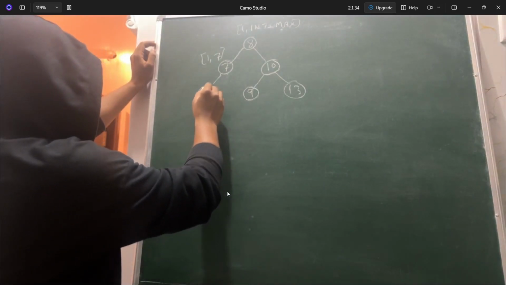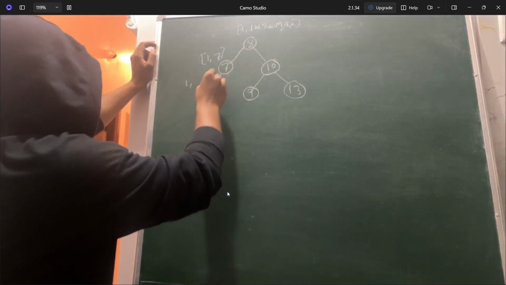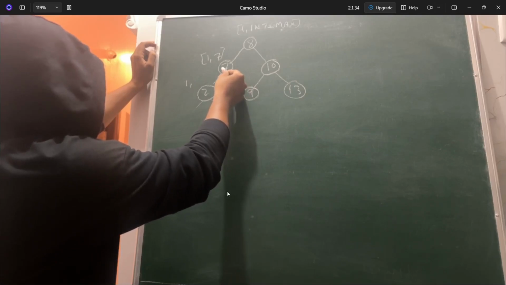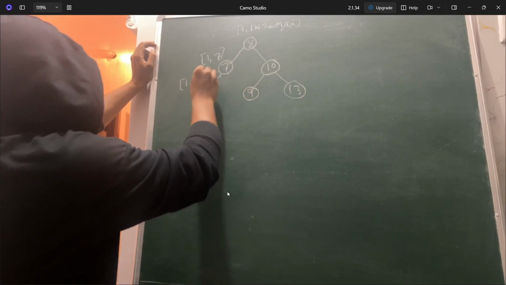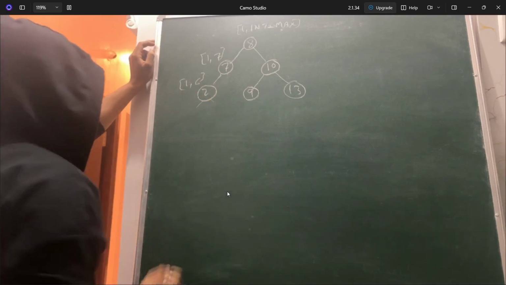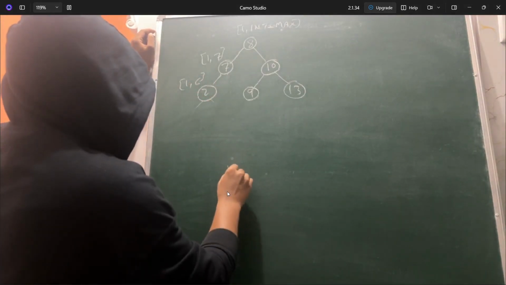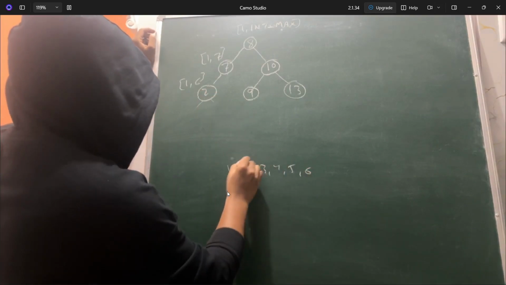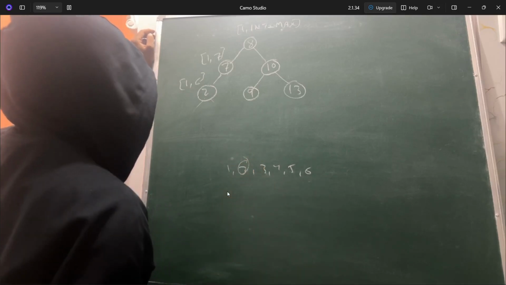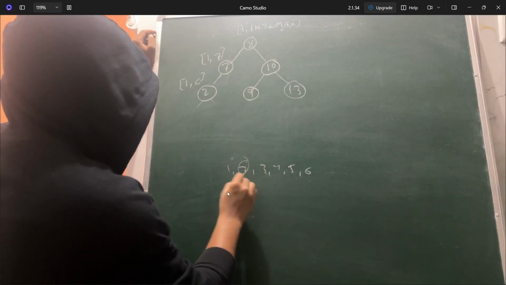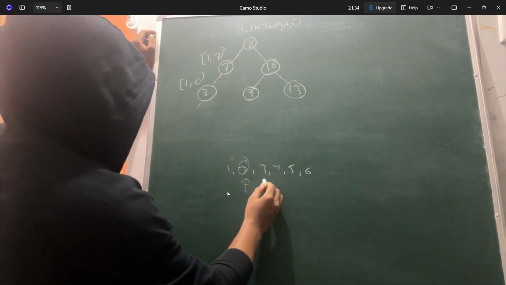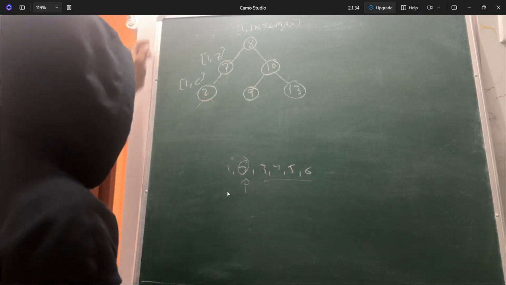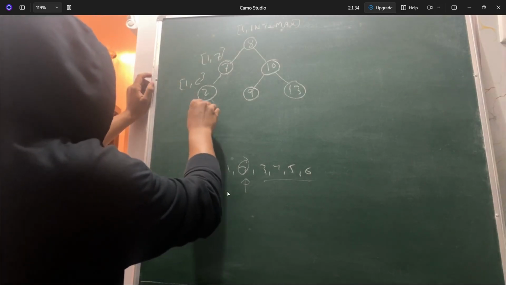And if you come to this point, the left range will be this, and the right range will be decreased by 1 from the node value, which is 6. So now this is a leaf node, and here we have to consider a dead node. So 1, 2, 3, 4, 5, 6. The root node is 2, and it has got so many choices. So on the left side we can insert 1, and on the right side we can insert any of these values. So it has got a choice. So it is not a dead node now.